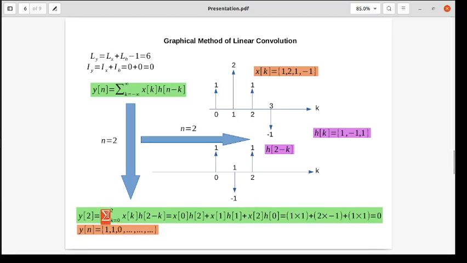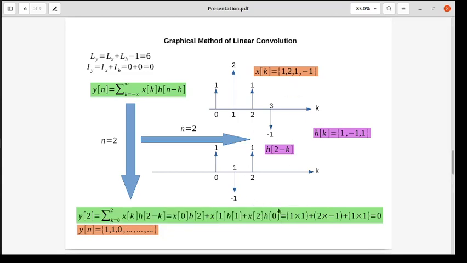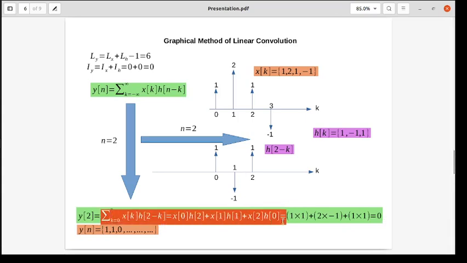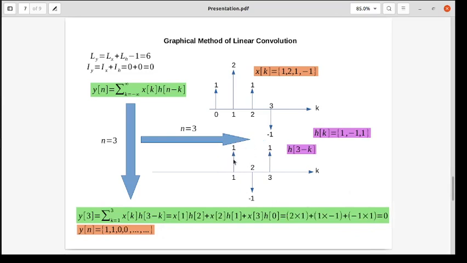So we are not basically calculating from here. We can directly look at the picture and write down this right hand side expression. In the case of analytical solutions, we had to do all these summations and get the function values for these particular samples and put them there, and you will get this one, correct? But now in the graphical technique, instead of writing this equation, from this equation we can draw this particular sequence xn and h of the corresponding n minus k terms, one after another, and just find out the common intersections. Directly we can write down this right hand side, the sum of product terms, and that gives me the final output.